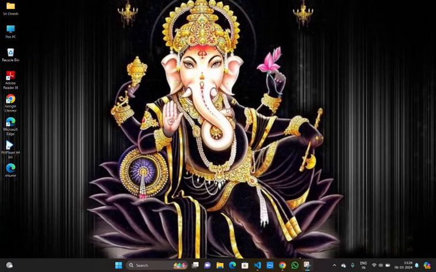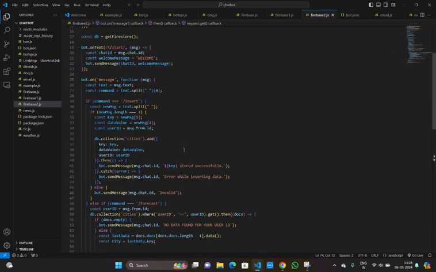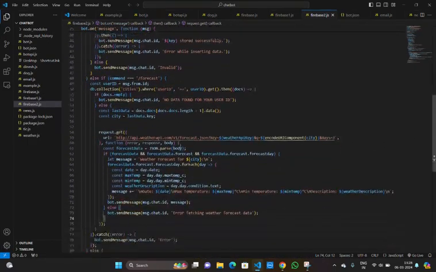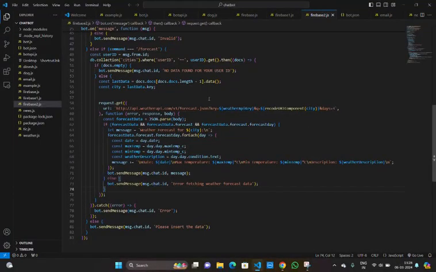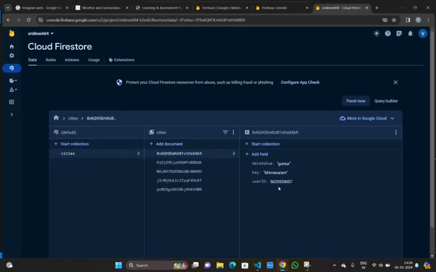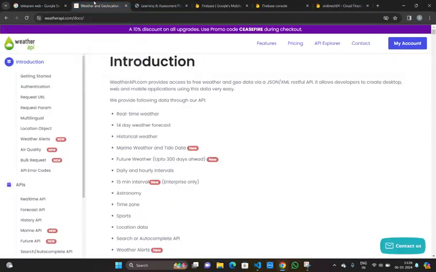In this series, I'm going to explain what a chatbot using an API that stores data in a Firebase database is. I have implemented a chatbot using a weather API that forecasts the weather from a 3-day weather forecast. This is the 3-day weather forecast using JSON and private keys, and also a database that has been stored from the weather API.